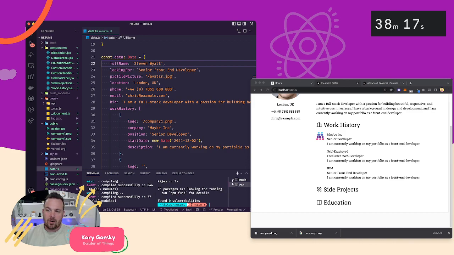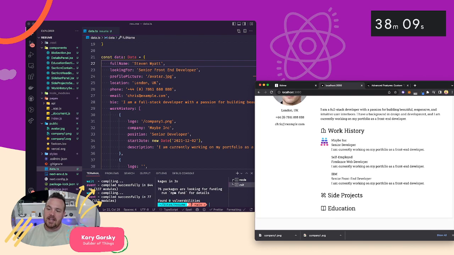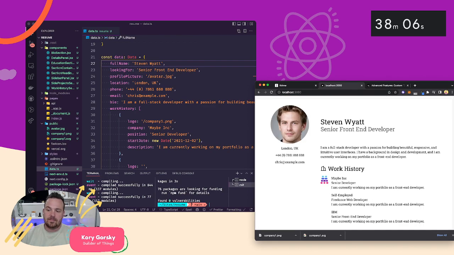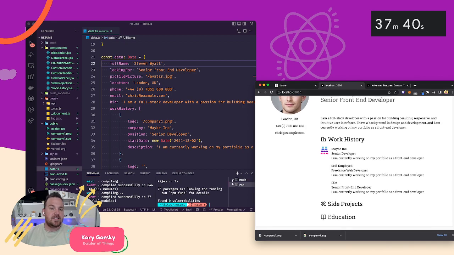So what are we doing next? That's a great question. We had left off in this work history area, just started to style this. So we had added a logo, the name, the position you were in, and the bio, a little short description. So a couple things here. We are going to style these, obviously, so they look different, have different levels of depth to them. But then we're also going to put in your start date and your end date. And then maybe that calculates how long you were there or something like that. That'd be kind of neat. Let's jump in and actually do that right now.